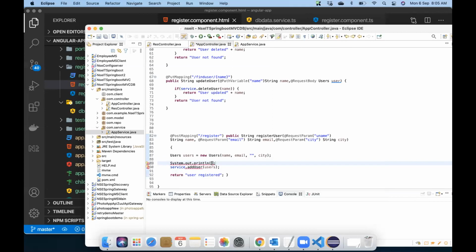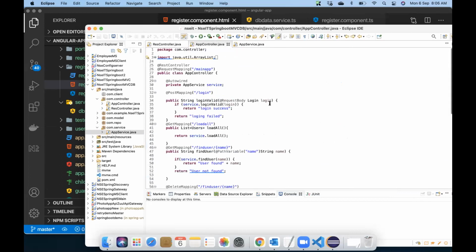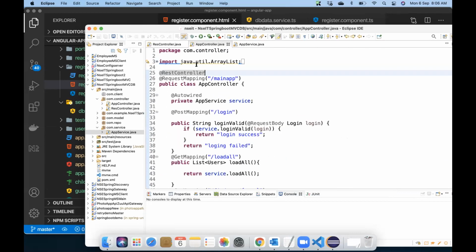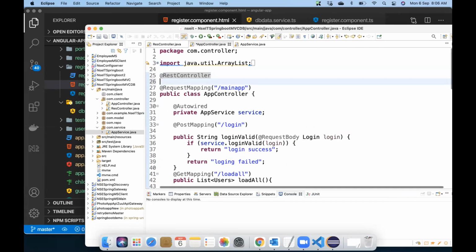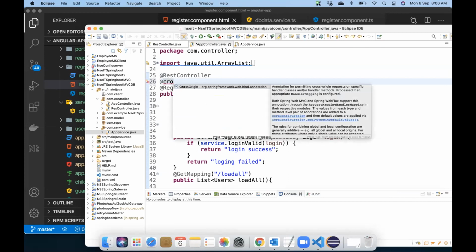Confirm whether the records are coming properly here or not. So we say users, before I get into the database. And the most important thing, if you are expecting some data to be received from the backend, one important thing you need to remember here, below this REST controller, everyone, you have to use one very special annotation called @CrossOrigin. Can you see this CrossOrigin? Everybody. So this CrossOrigin will help any third party application to communicate.